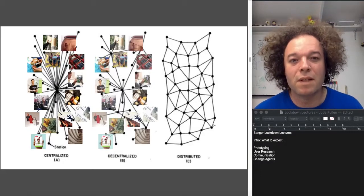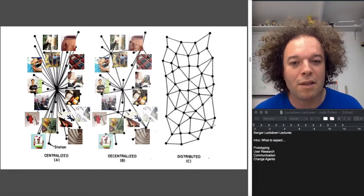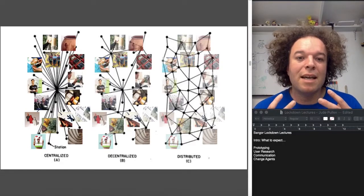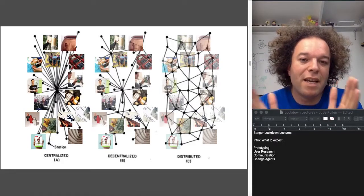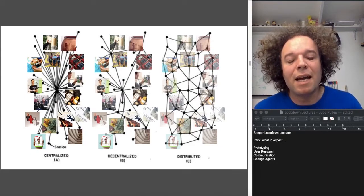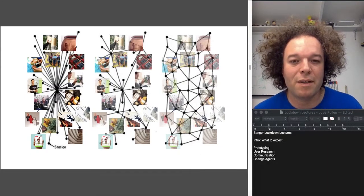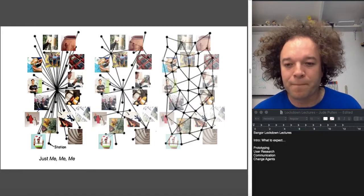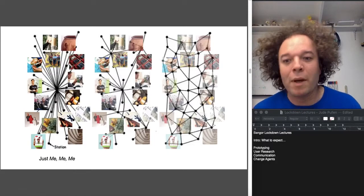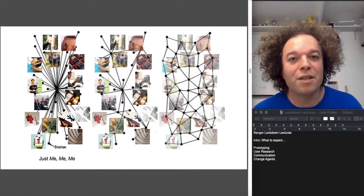But what I felt over time is that there was essentially compound knowledge, and so it really did feel a lot more like a distributed network. In many ways, I feel the individual projects receded, and actually it was a collective experience that I was developing as a young professional. So it started off being me, which is not a flip insult comment. It's just to say that is the nature of how you start.